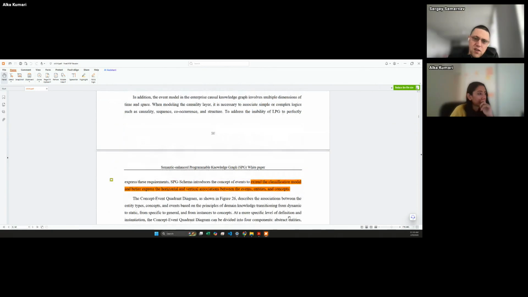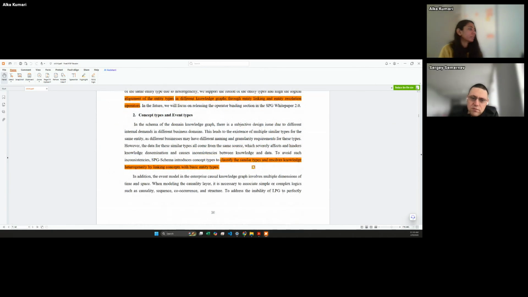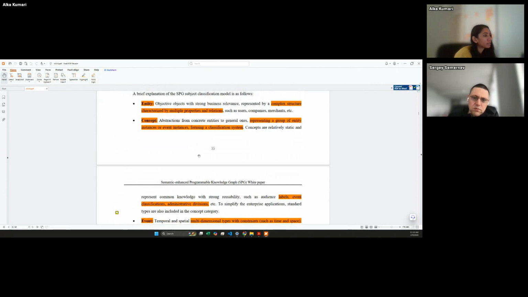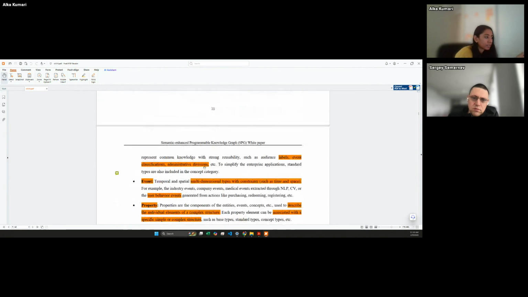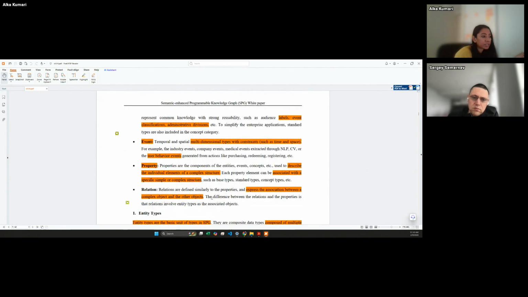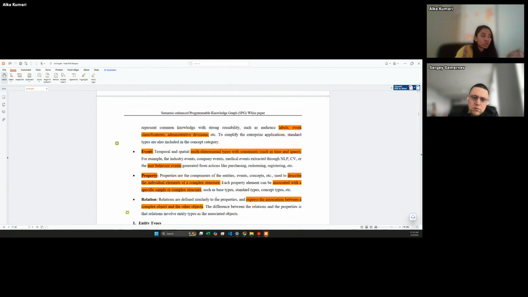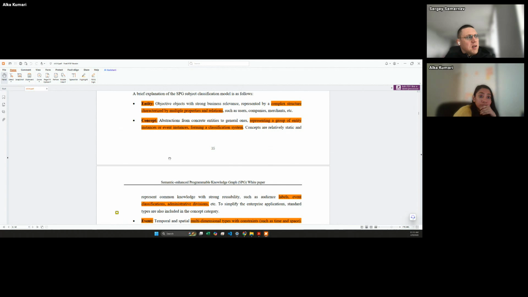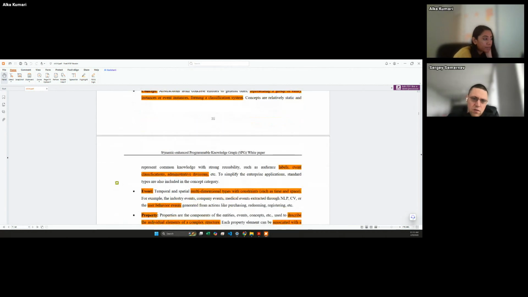This is just to simplify it for all of us, Sergey. If I go up, then basically entity is nothing but your objects, and relation is nothing but how you associate those objects. So the nodes or the vertices of my graph are nothing but entities, and my edges would be the concepts. Am I right in thinking that? Entities are nodes, and relations are edges. Yeah, exactly. So that simplifies, I think.